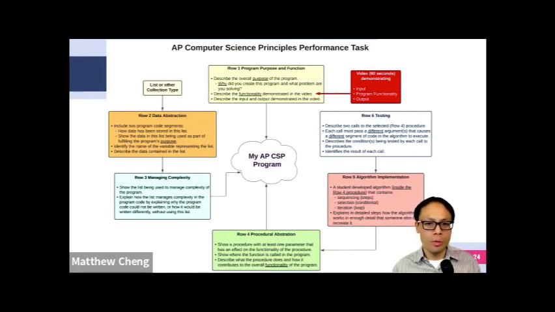Row 5 and row 6 are talking specifically about the function that they specify in row 4. Row 5 is the algorithm contained within the function in row 4. And then row 6 is testing that function, not any other function, the function specifically in row 4. So I hope this diagram helps.